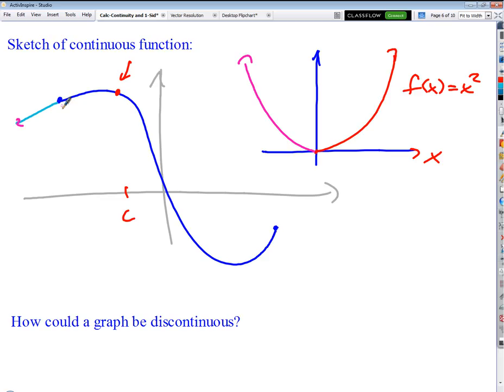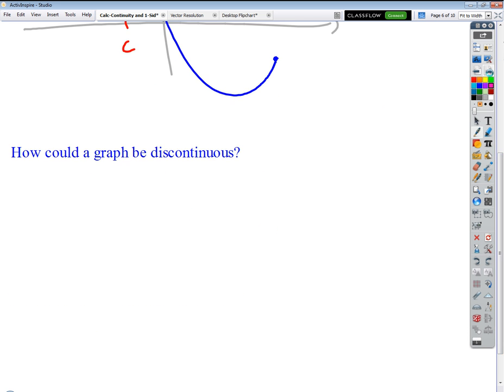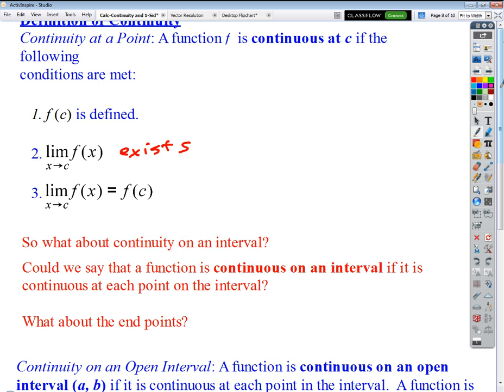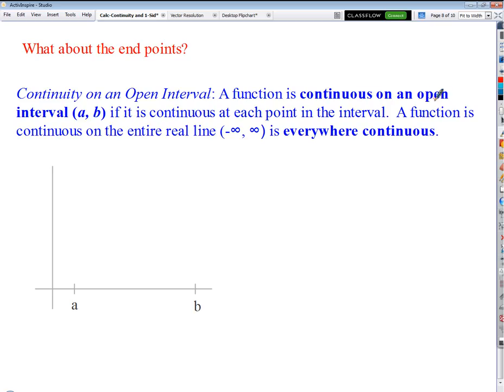So, are we almost done? Yeah. That's the last issue we have to deal with. What we can do at this point is stop here comfortably. We could define continuity on an open interval as long as we don't include the endpoints, right? So we could say this for today: a function is continuous on an open interval, when x is greater than a and less than b, if it's continuous at each point inside the interval, in the interior of the interval. Next time we deal with endpoints.